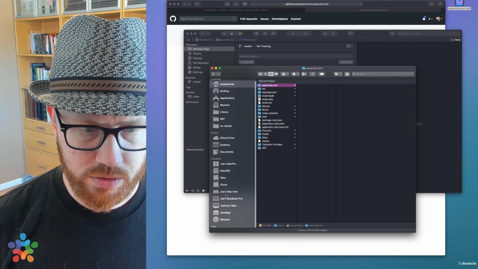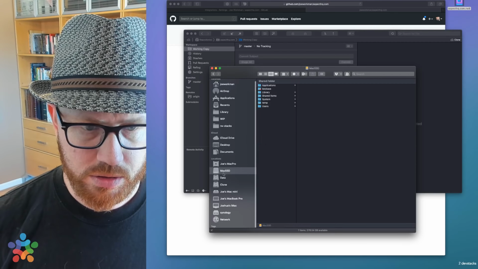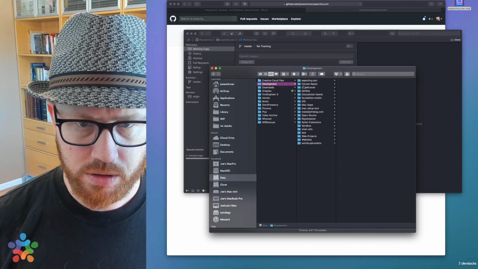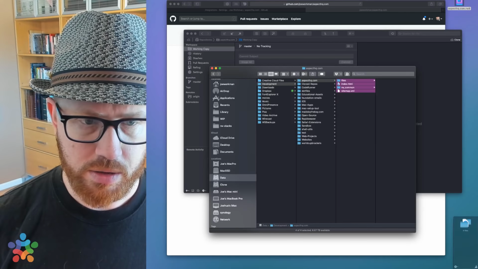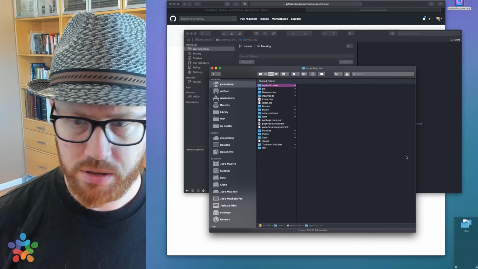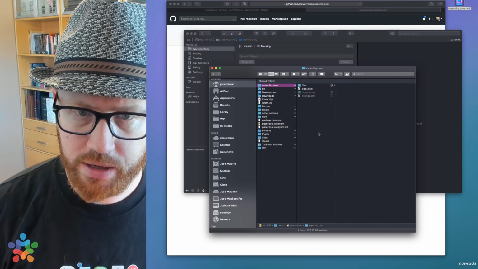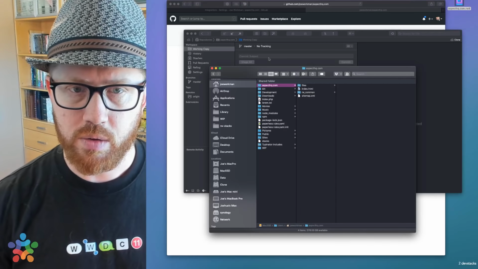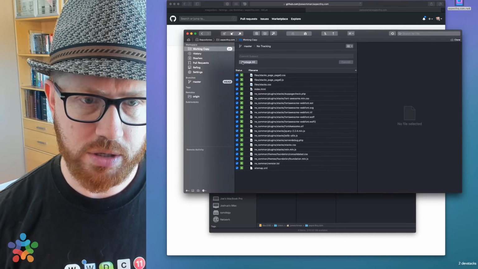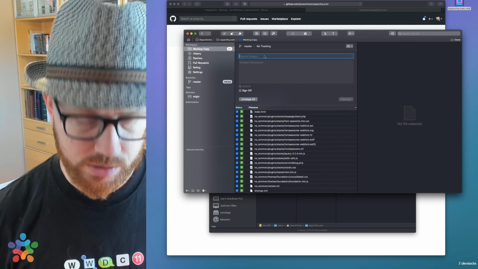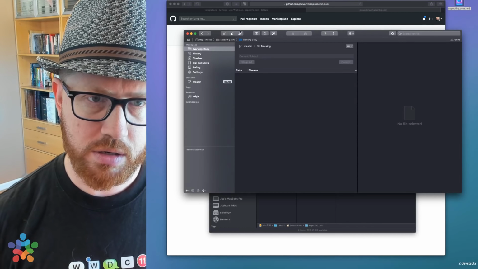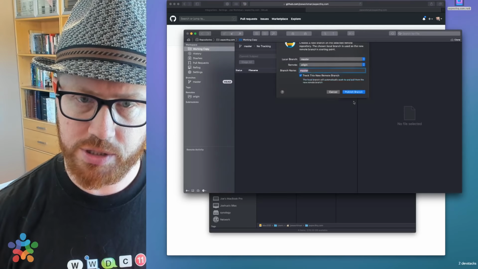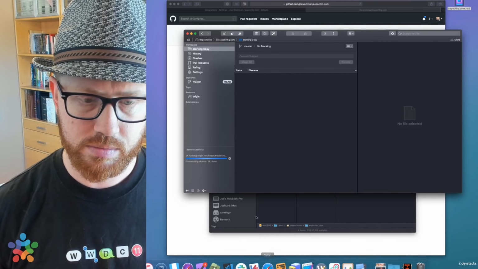We're going to go to development. I'm just going to copy the data that's in here. We're going to go into here. Copy that into there. All right, cool. And we're going to stage all of these. And we're going to say initial, save it, publish it up to GitHub.